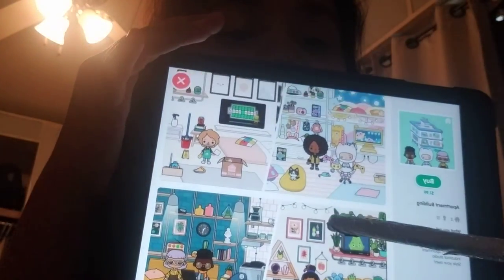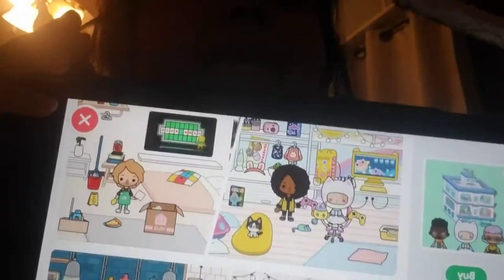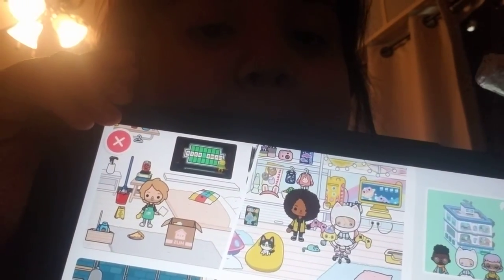But also, if you have, what's it called? Here, let me show you guys. I'm gonna go in the shop. I'm not really gonna buy one. I'm just gonna show you guys. Scroll down right there on the side. You can see it, right there behind that girl. There's a puppet, right behind the kitty girl. I wish I could show you, but I only have it on my phone, which I'm recording on.